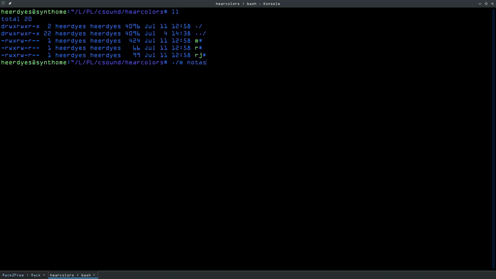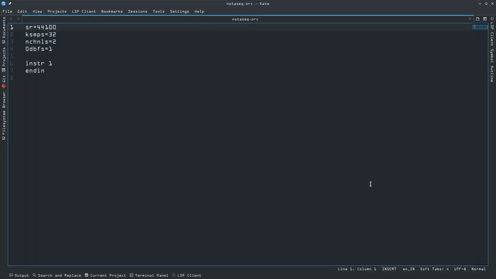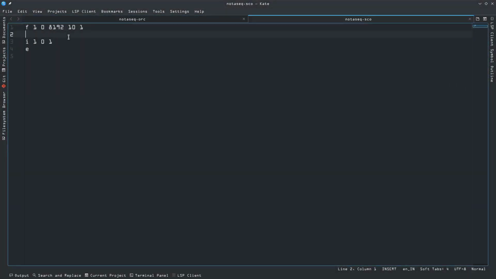Not a sequence. Okay, good luck with composition, not a sequence. Orchestra. Okay, let me just open this score. So this is a script that I've made that creates these files.